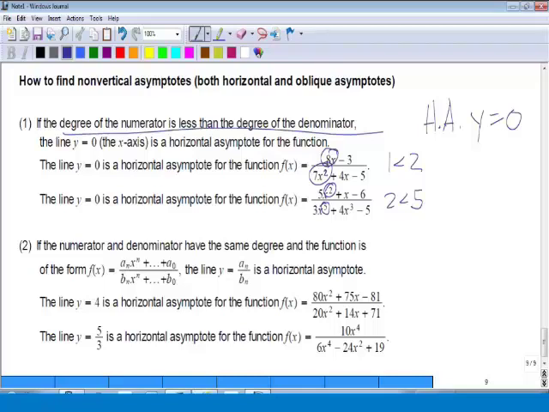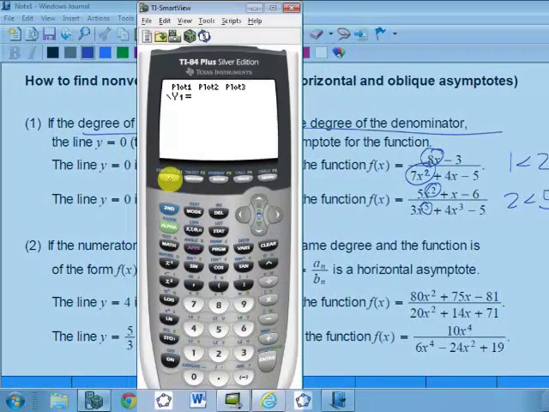If you consider 10, you would have 80 over 700, which is kind of a small number already. If you consider 100, it's 800 over 70,000, which is tiny. We're not going to tell the difference between that y value and the x-axis. So for large values of x, the denominator dominates if it has the higher degree, and it drives the value of the fraction toward 0. Tiny numerator, large denominator, and it approaches 0. Quick peek at what happens when that happens.